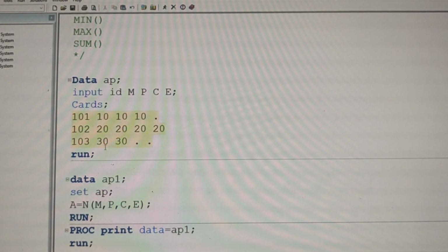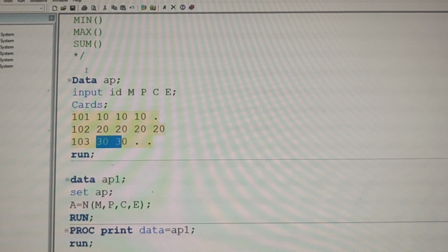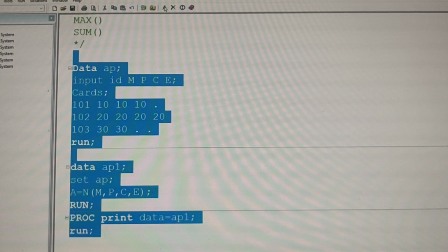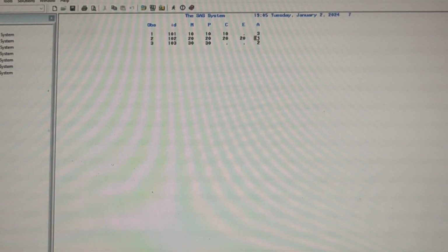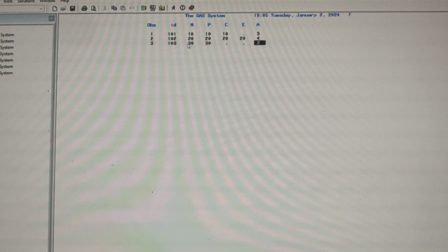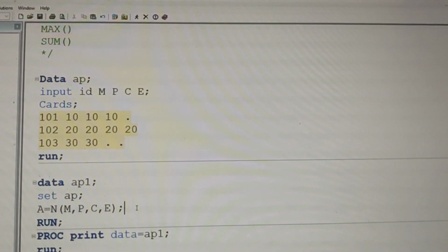Only 3. This is a 4. This is a 2. Okay, last one is a 2. When I am submitting this one, you can see here the first one is 3, second one is 4, third one is only 2, because only 2 non-missing values, 2 missing values only. So by using n, this is important.